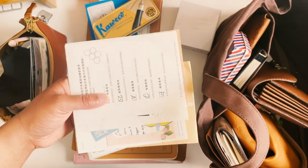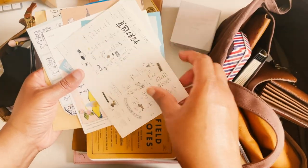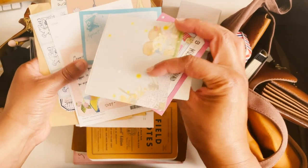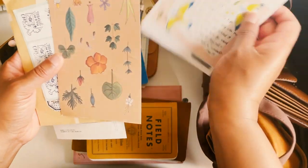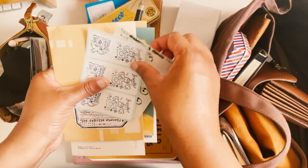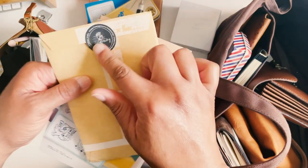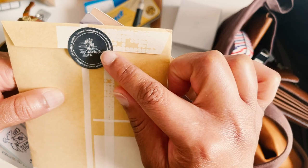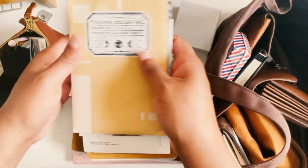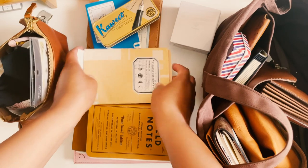I kind of stuffed these in here — these were part of my recent order with Tokubetsu Memory. She always gives you a bunch of little bits and bobs like sticky notes, really cute sticky notes, and she writes a note for you. There's also a postcard from Cara Avarello — I was part of her Patreon — and she provides little stickers. This was also from a recent order with Yoseka, the sticker pack I showed in one of my latest videos. These will eventually get a home in my sticker books or my Traveler's Company sticker insert.